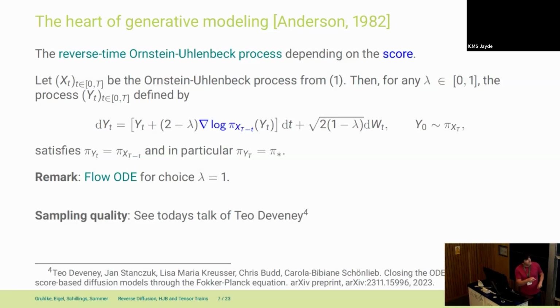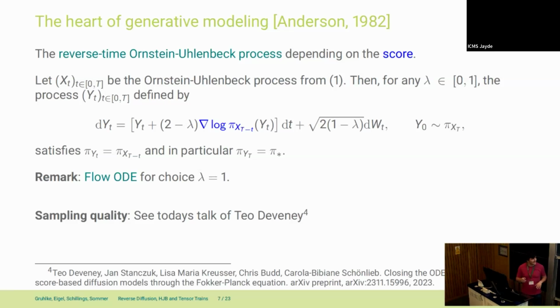So if we would be able to have access to this, we now could start, let's say, in this xt distribution, which is close to Gauss, I'm hand-waving arguments, start this process and end up in a yt where y at capital T now is our p star distribution. Okay, that would be the ideal world.